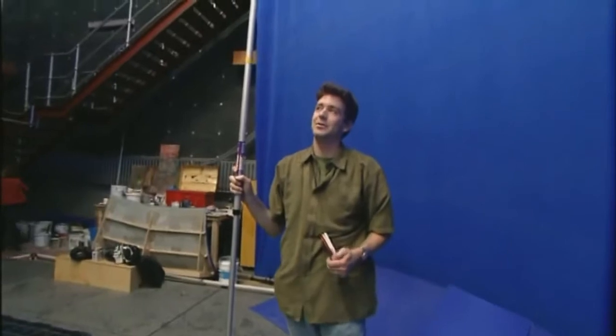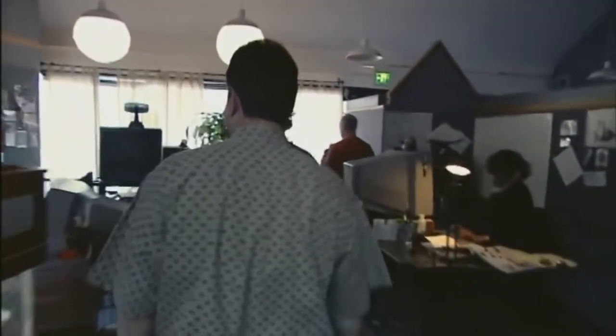A day to shoot, and probably for these shots, 4 or 5 months in post. Once we get back to ILM, John and I would meet, and he and I'll just zip through the shots, and I'll say, okay, this shot's getting really close to animation, but I'm having some problems with getting the character to interact with this table. Can you help out there? So there's a lot of back and forth.